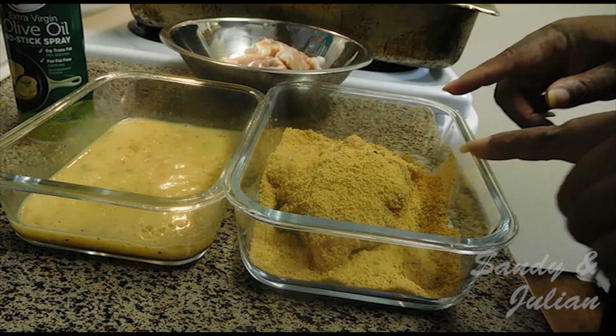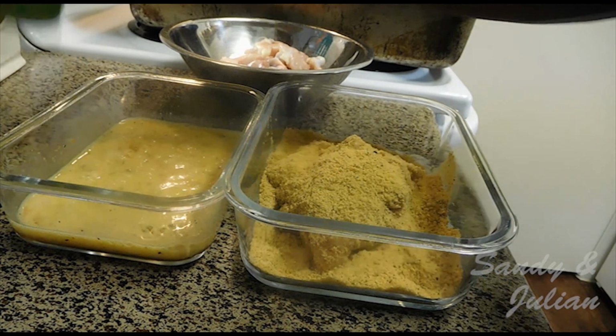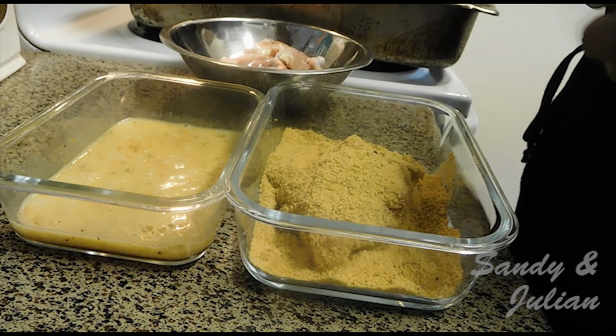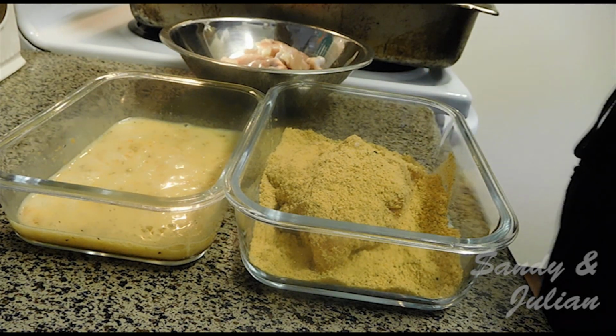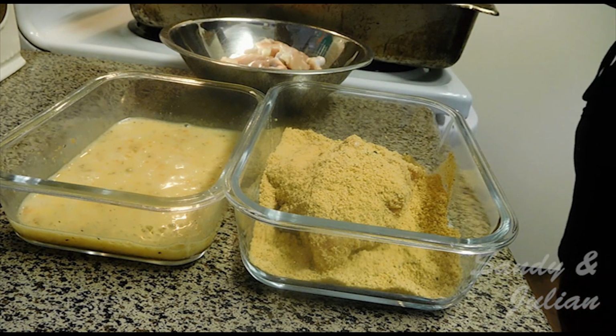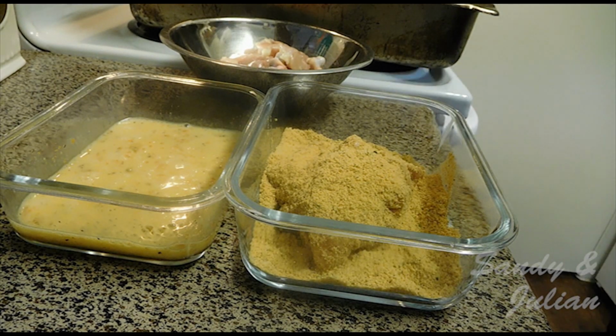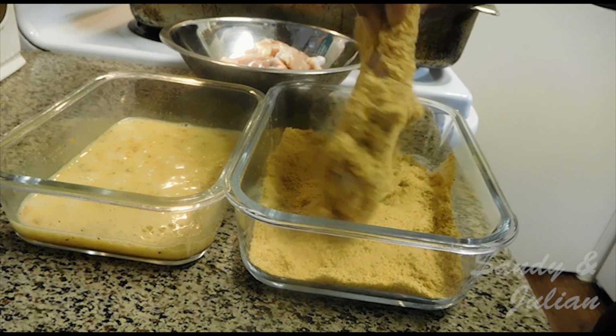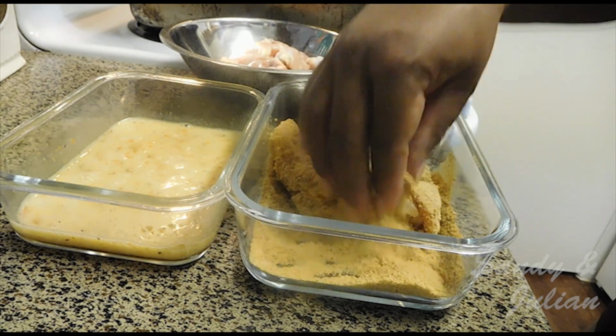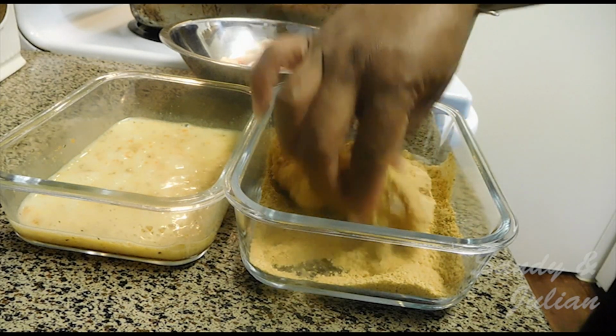So I got my chicken hanging out here already. I'm going to go ahead and season my pan. Really good. And I'm going to shake it off. It should be well coated. Get the sides and everything.